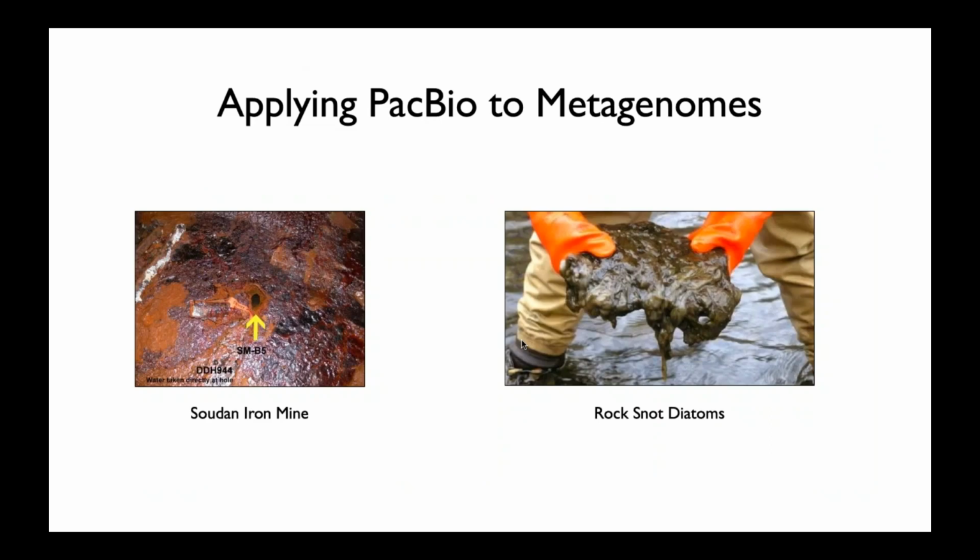And so now getting into the fun part. Those are all great applications, I think, of the PacBio system. But here's where I'm getting really excited to use the PacBio platform. We have two study sites: the Soudan Iron Mine, which is in northern Minnesota. You can go visit this as a Department of Natural Resources site. They have tours. And then also this other stuff that everybody probably hates if you've ever gone swimming or walking around in a riverbed, these rock snot diatoms here.